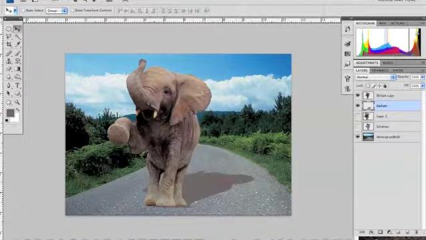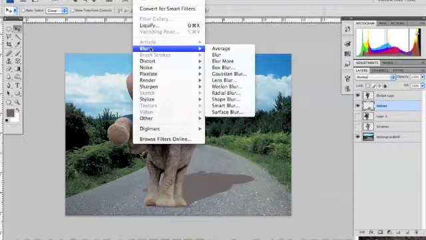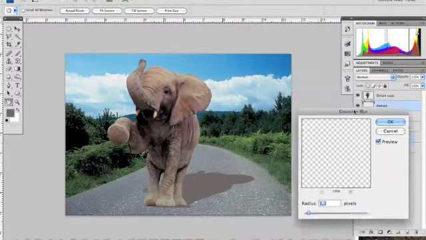Now, of course, this doesn't look like a real shadow yet. It's still a little bit too sharply cut, and therefore we need some of our blur options in order to give it a little bit more of a shady character. So I'm going to my elephant layer of the shadow, and I'm going to the blur filters. Under the blur filters, we have the most common one that we always use in this case, which is the Gaussian blur. We activate that.